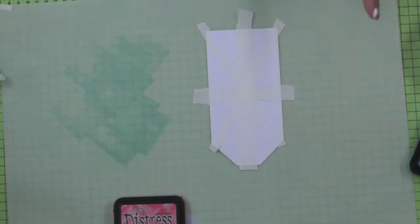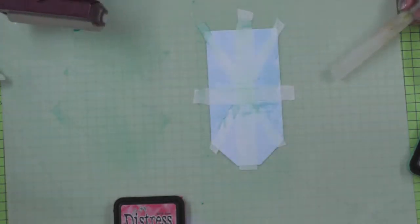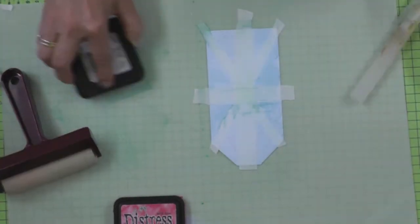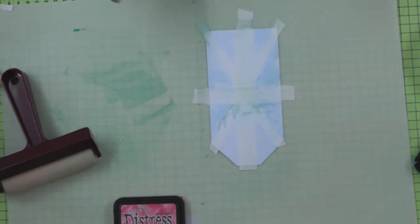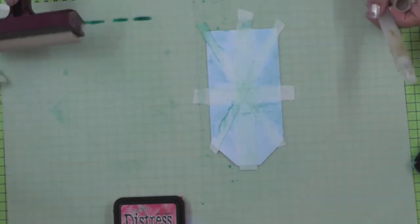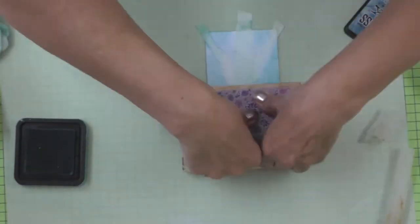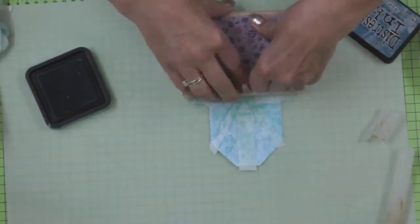Tim used distress stains for this technique, but I'm improvising because I don't have the right colours in my distress stains range just yet. So I'm watering down my distress inks on my craft mat and then I'm brayering them onto my tag. It's definitely a quick way of applying ink to a surface. It's easy cleanup because the distress inks are water-based. And then I'm going to stamp over my tag.